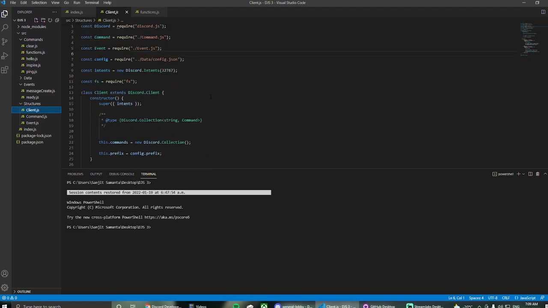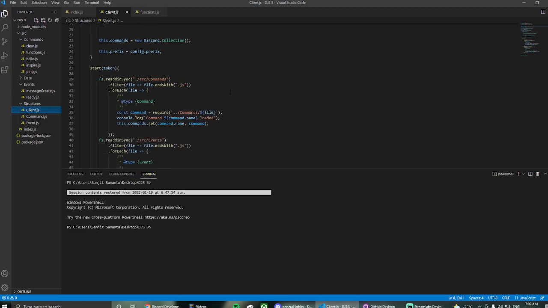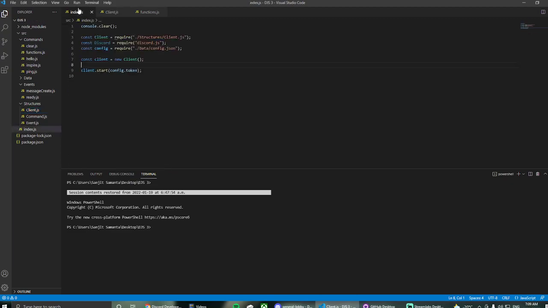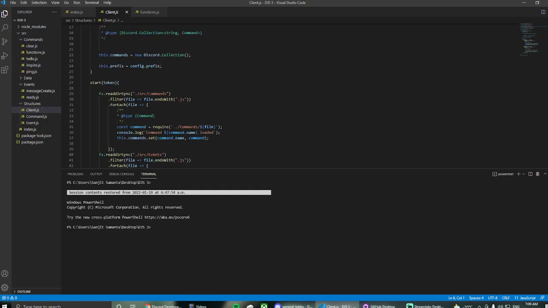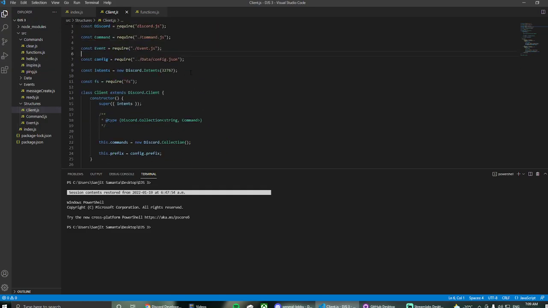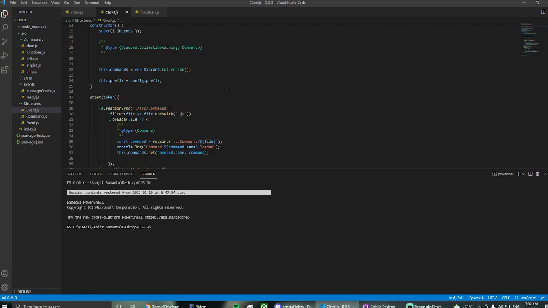So this is the client.js file, and it's just another attachment of the index. The way it works, this is the one that actually initiates the start, but index is the one that calls it. So that's why I call index the trunk, because it calls client, which then starts the token, which I just showed you there. So with that, this is the client.js file in its finalized version. I don't think I'm going to have to make any more edits to it really.